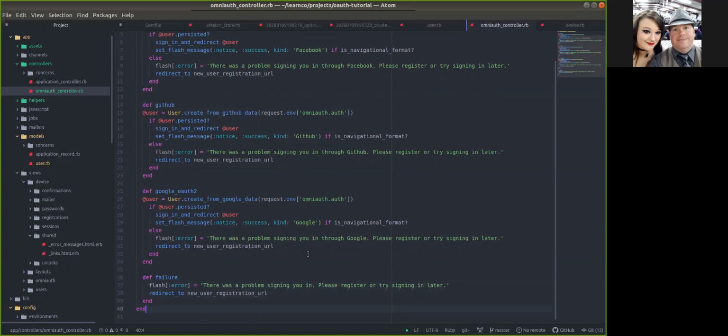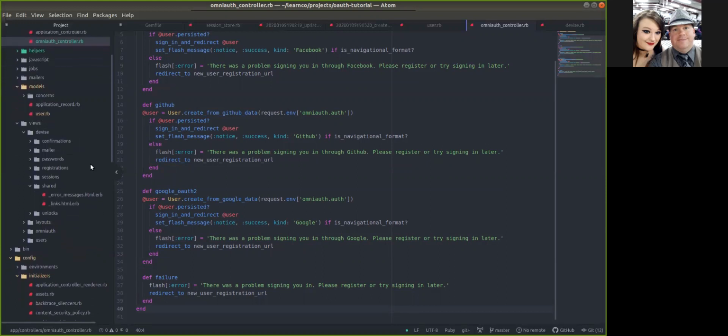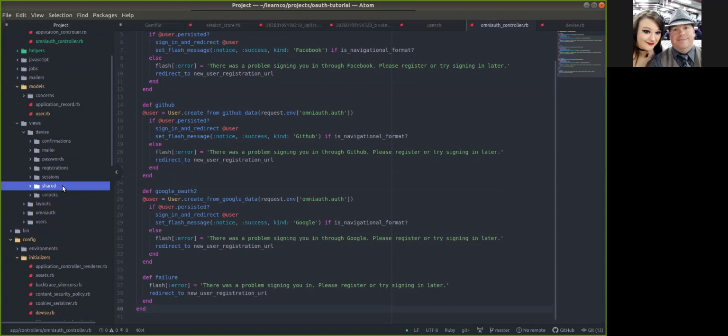Now, earlier I showed you how those links just kind of appeared on the login page. How somehow just magically GitHub and Facebook and Google, those links just appeared. Well, they're in your views. So if you haven't generated your Devise views yet, go ahead and do that. And you'll go into Views, Devise, and you'll look for the Shared folder. You're going to go to Links.